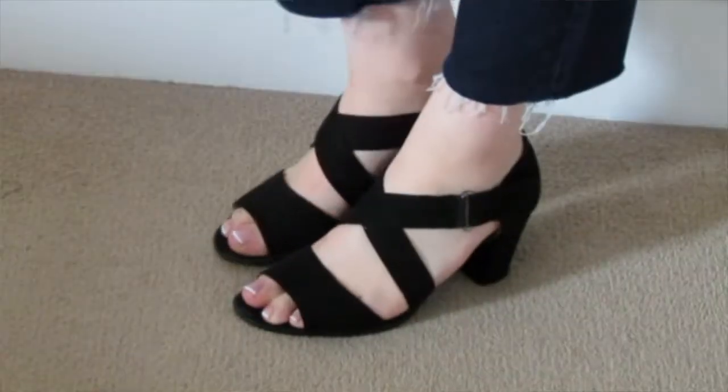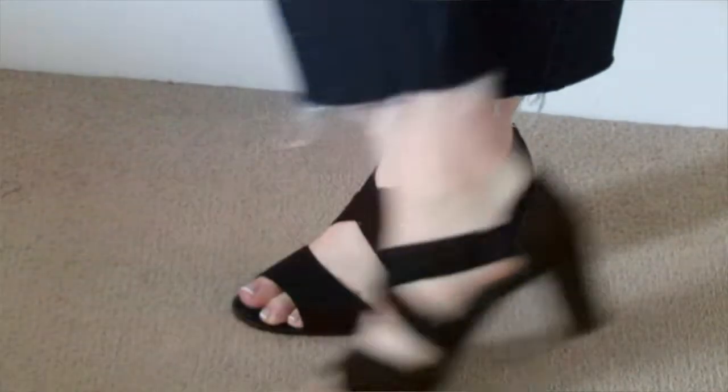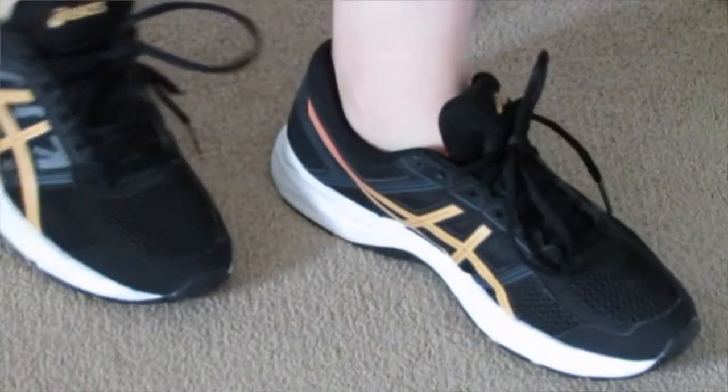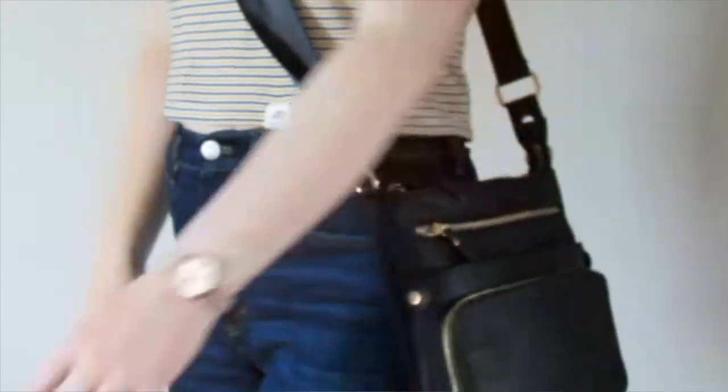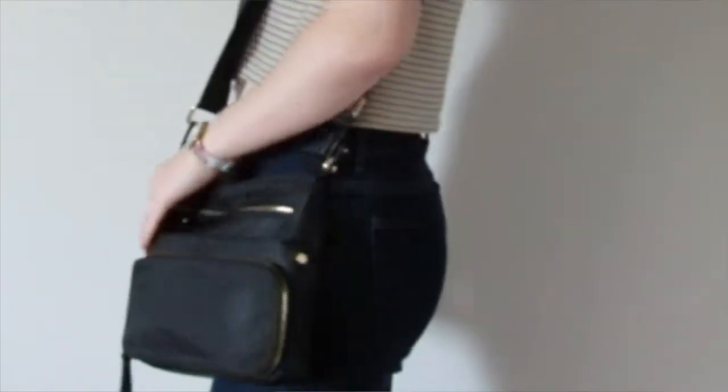I got two pairs of shoes in a shop called DSW — the Designer Shoe Warehouse — and if you ever go to America and you see the shop, go. They have such good prices for designer shoes. I've worn one pair to a party recently and they're really comfortable. Another pair I got, which I don't have on me, are black runners from ASICS. I also got a handbag there — a black one. I just need more everyday use handbags and this one's very handy. It can fit my phone and my little vlog camera.